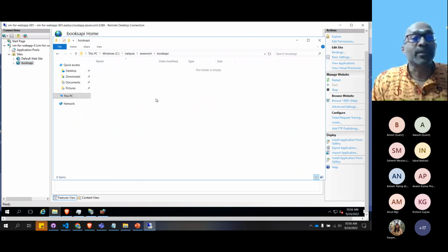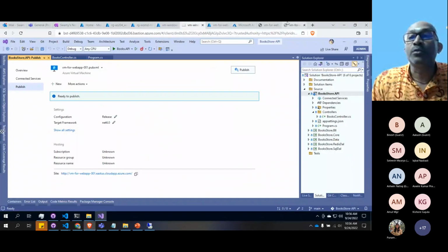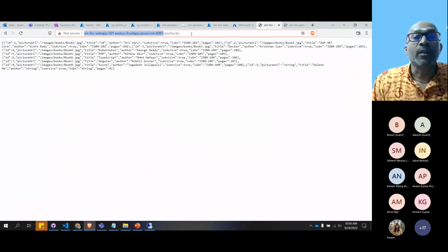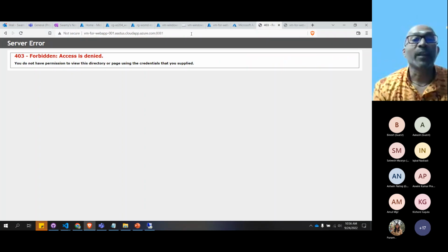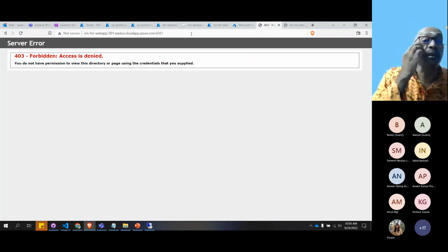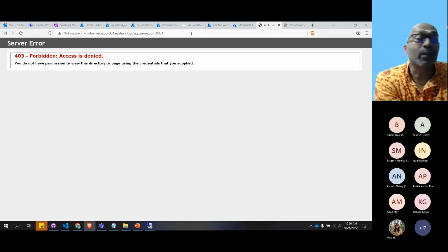So let's open up this. Before doing that, what we can do is come in here to ensure that we are not able to connect. I mean, there is nothing in here. See that it says forbidden, because it is assuming that we are trying to do directory browsing.